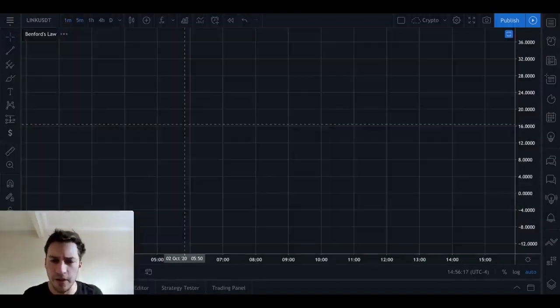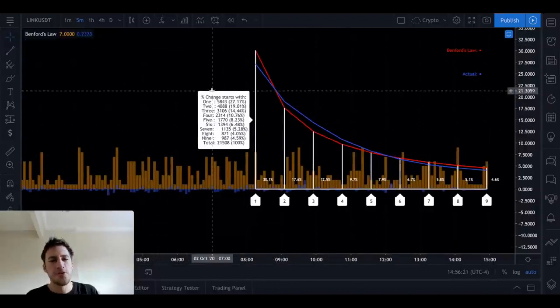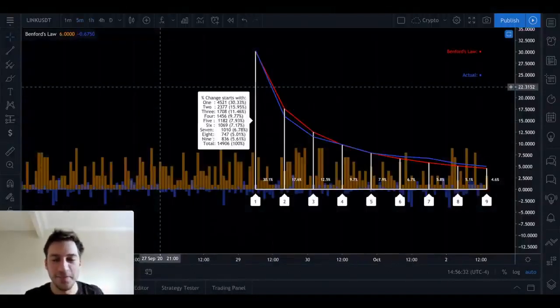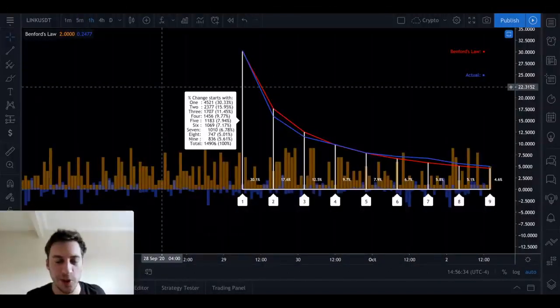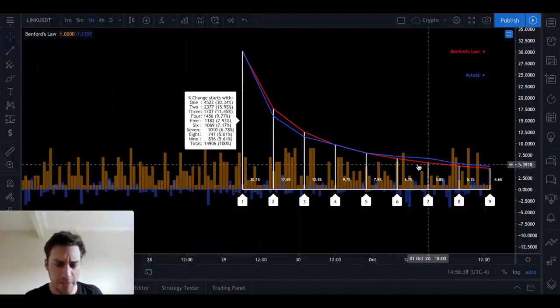How about the 5 minute on Link? Because this is a bit, oh yeah, and we have even more variance. So I didn't actually do any research on Link and Benford's law, but this is actually indicating to me, guys, that Link seems to be more manipulated than not. Weirdly enough, this is not some joke or spoof. I'm actually telling you guys that this is deviating from Benford's law a lot.